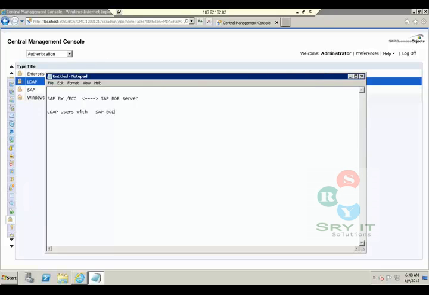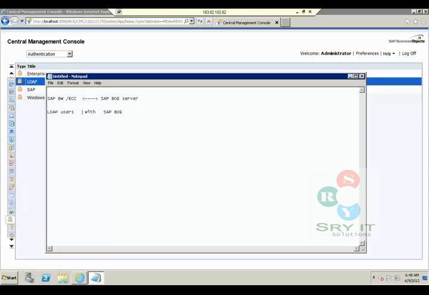So all the users from the LDAP get mapped with the BOE. It's easy from the administration point of view. Now any of these users would be able to use the BOE system with that LDAP authentication.